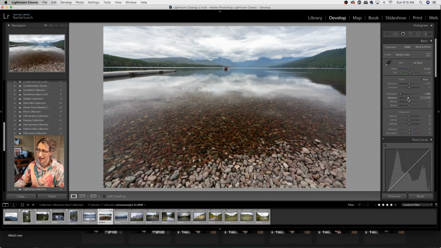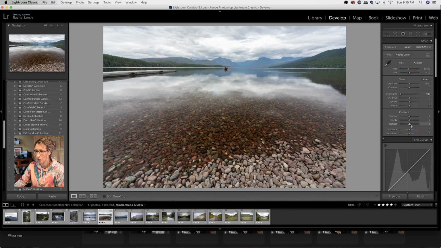It's hard to say. The down helps with the background and the up helps with the rocks. And so for now, I'll just leave it the way that it is. The whites I'm not going to play with. The blacks, I don't know if I need to do that either. Maybe just, nope, I'm going to leave it the way it is.